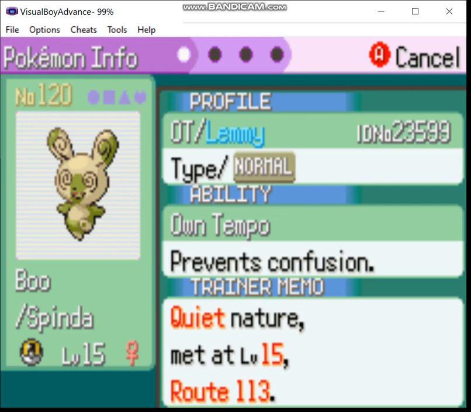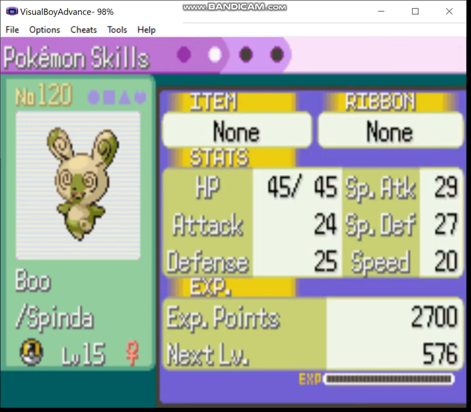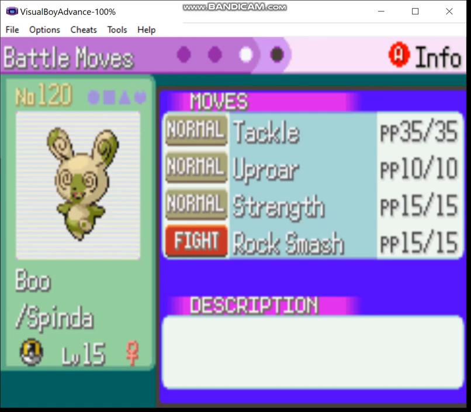Last time we caught not just a Skarmory, we found a shiny Pokemon, a Spinda to be exact. I can't use it for battling, but you know what? I can use it as an HM slave. No Strength or Rock Smash now.